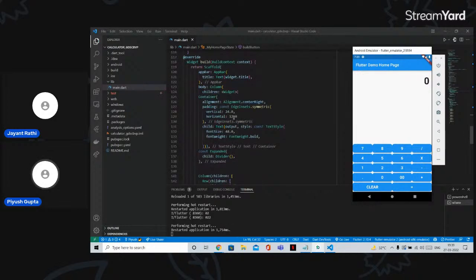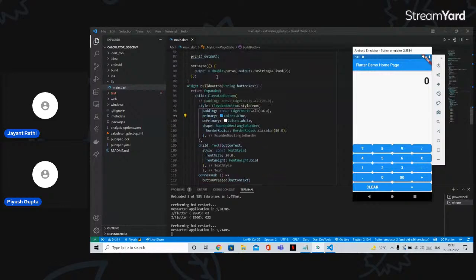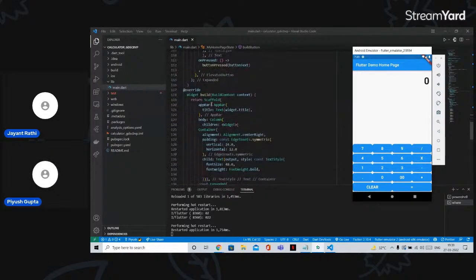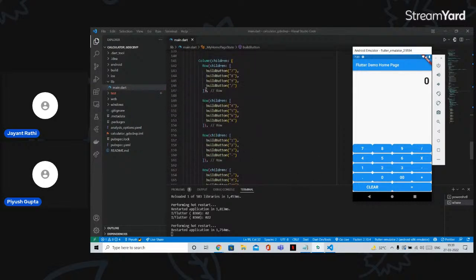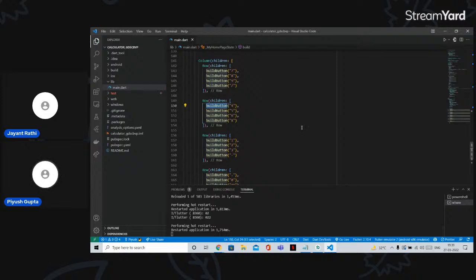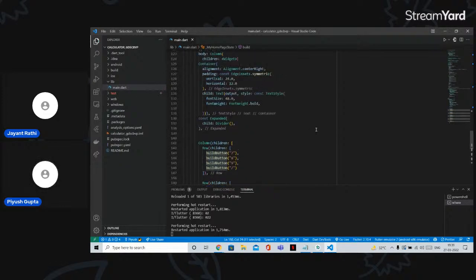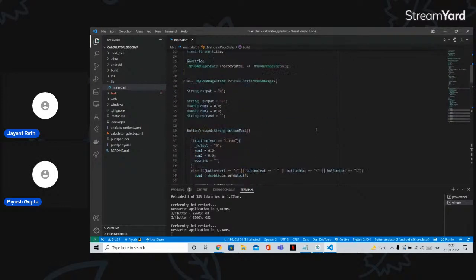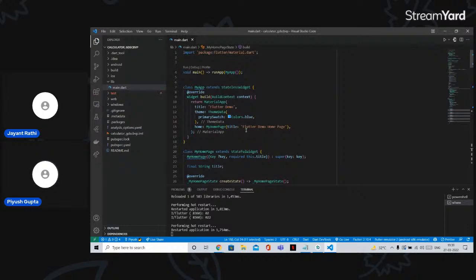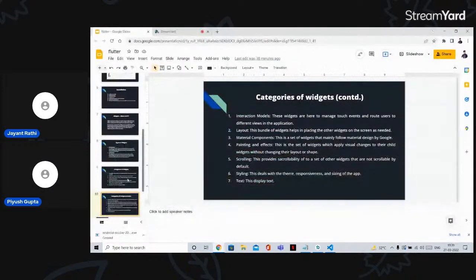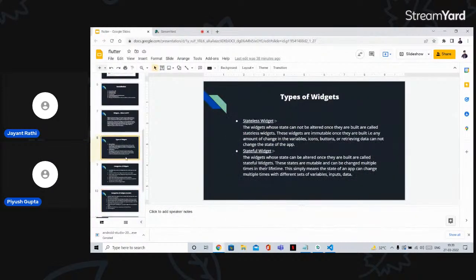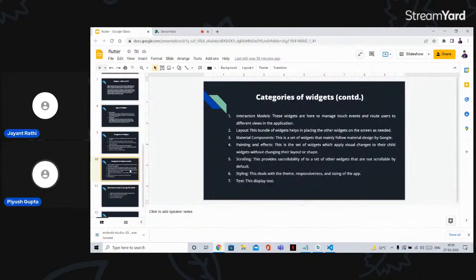This is not all the widgets present. In this, we have used scaffold, app bar, column, body, and row. This is a function which we have made to create our app, and here are the other things.